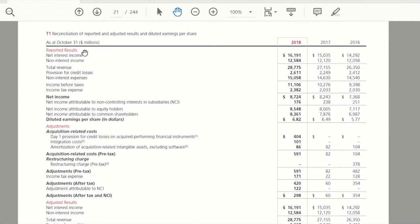On net interest income versus non-interest income: the net interest income is all the money that Scotiabank has out in loans that they're receiving interest on. The non-interest income covers all the fees they generate from other pieces of their business — wealth management, capital markets, trading or derivatives transactions, investment banking fees, and the monthly fees you pay for your bank account. When we think about leverage to rising interest rates, the net interest income is the line item that benefits most from a steep or steepening yield curve.